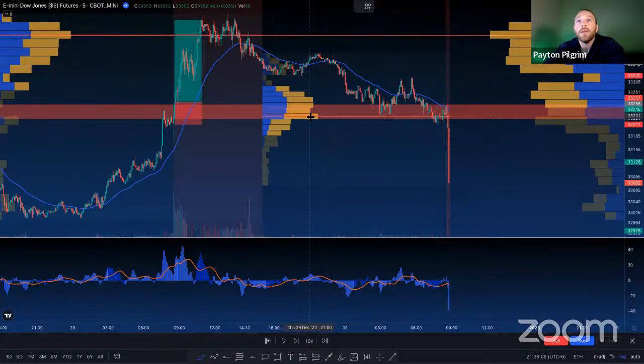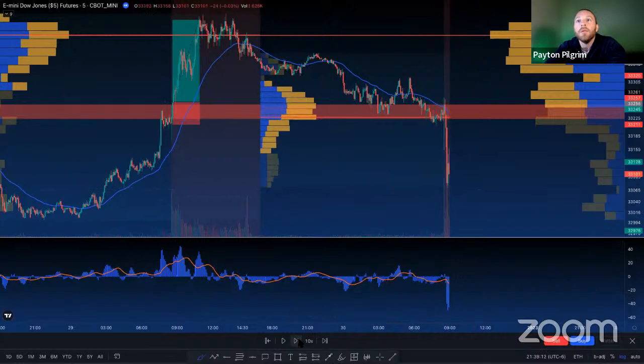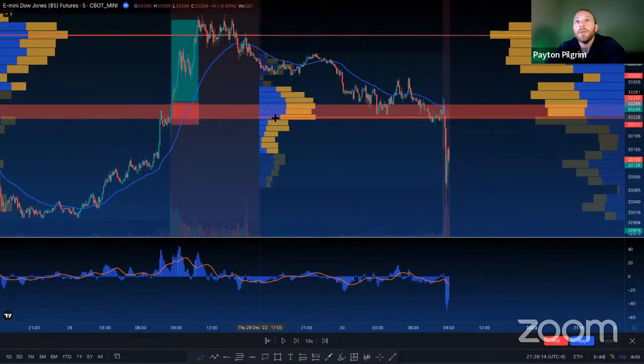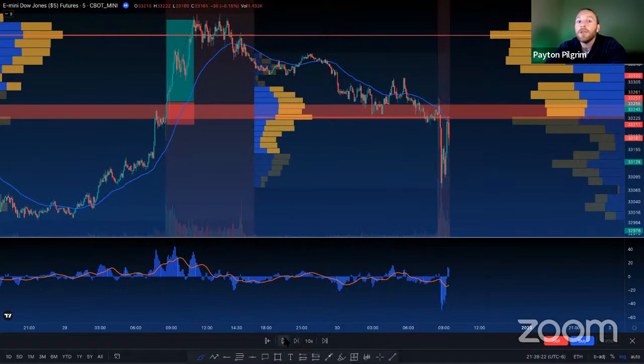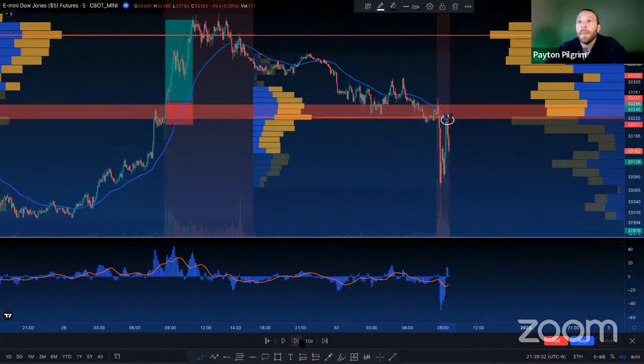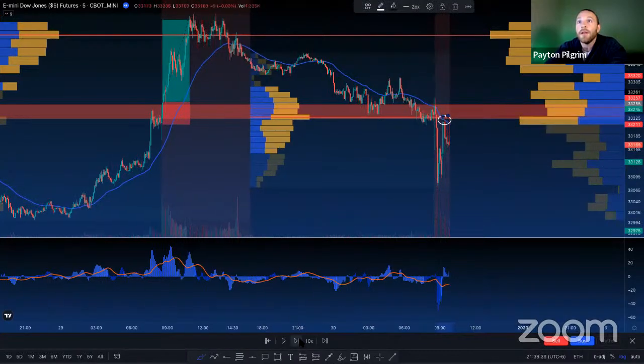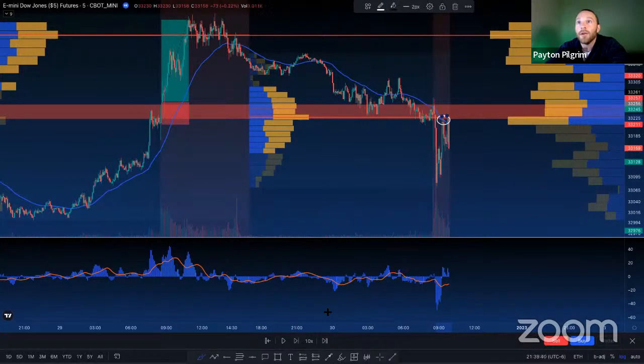We get the point of control here. We get the breakout to the downside. Boom, boom, boom. We get the retracement, and look where the point of control is at. Right here, right? It stays there. Usually throughout the day, it moves. It stayed right there. And then we get this reaction, and the market ends up falling. One more tap on it, and then reverse right there on a double top.